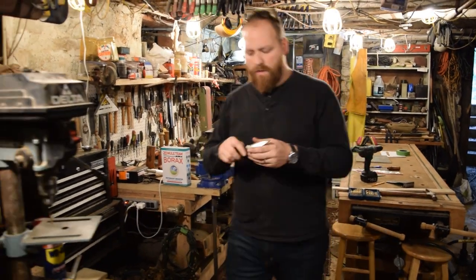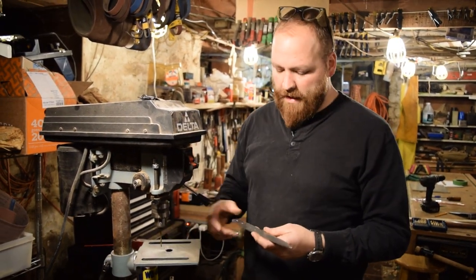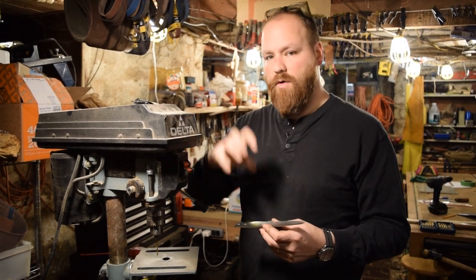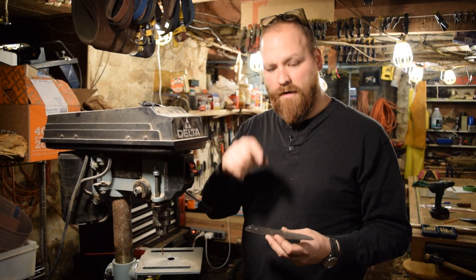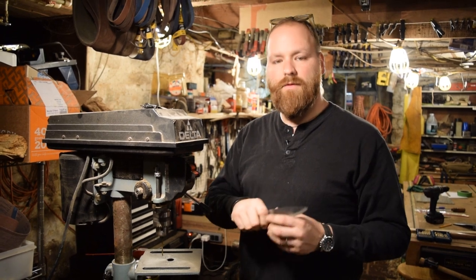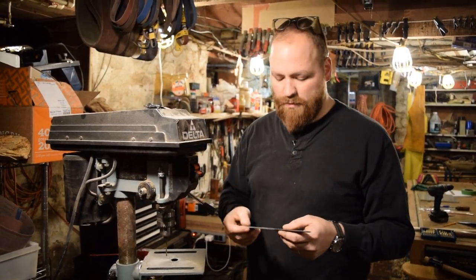Next thing I want to do is come back and add additional holes in here. I have a 1/8 inch drill bit. I'm going to add a bunch of holes into the tang, and that just gives me more material for the glue to go through and stick on when I do the final glue up of this handle. I'm also going to use a little chamfering bit, and I'll chamfer all of my holes again just to give as much surface area as possible, so that when I do the glue up, we'll have as much glue between the wood and the handle as possible.